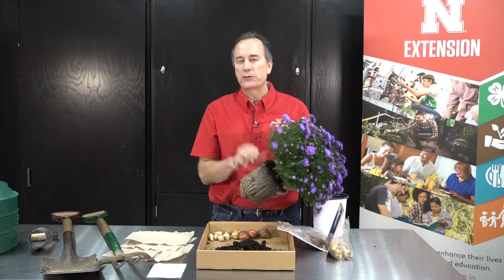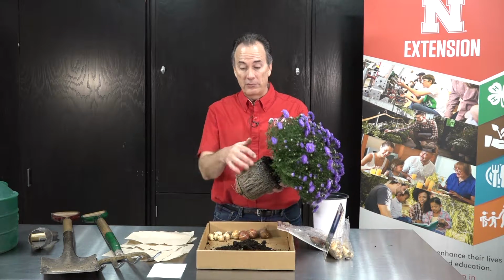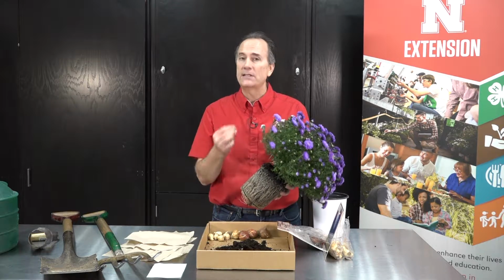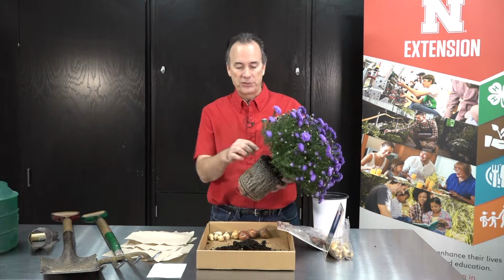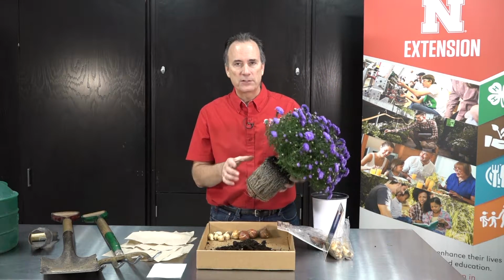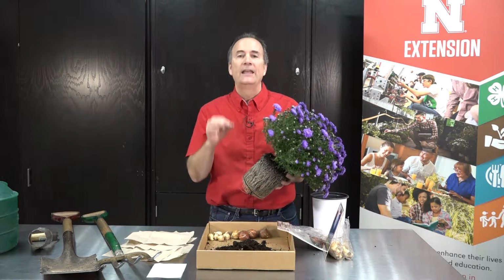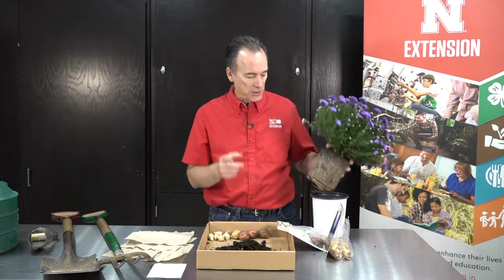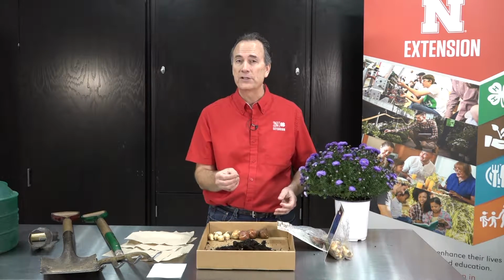And this would be the case for shrubs, for trees, for perennials like this, anything that has an above ground part of the plant at this time of the year. You're going to want to just plant this right at soil grade. That becomes really important so that the plant is able to set out new roots and isn't planted too deeply or too high. If it's planted too deep, it's going to have problems with not enough oxygen. If it's planted too high, especially with fall planting, you're going to have trouble with the plant drying out and desiccating, and those roots drying out over winter.